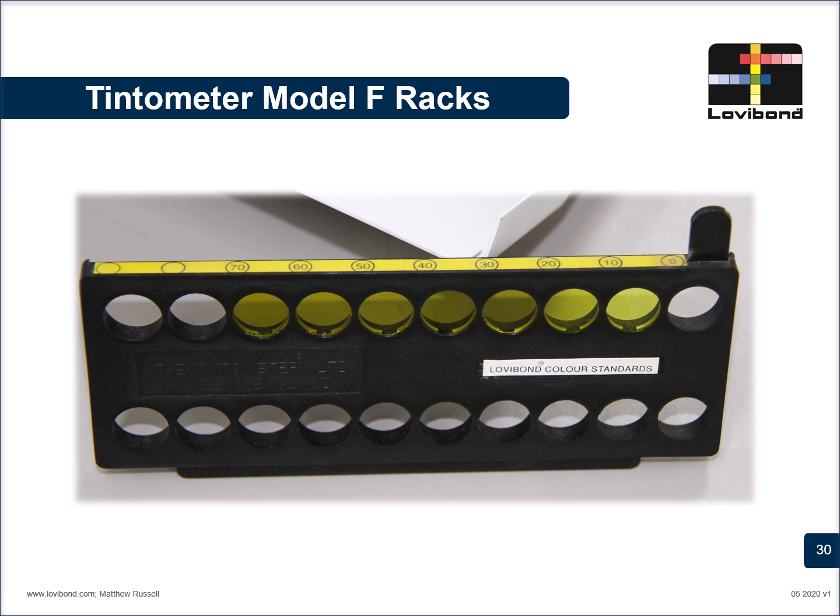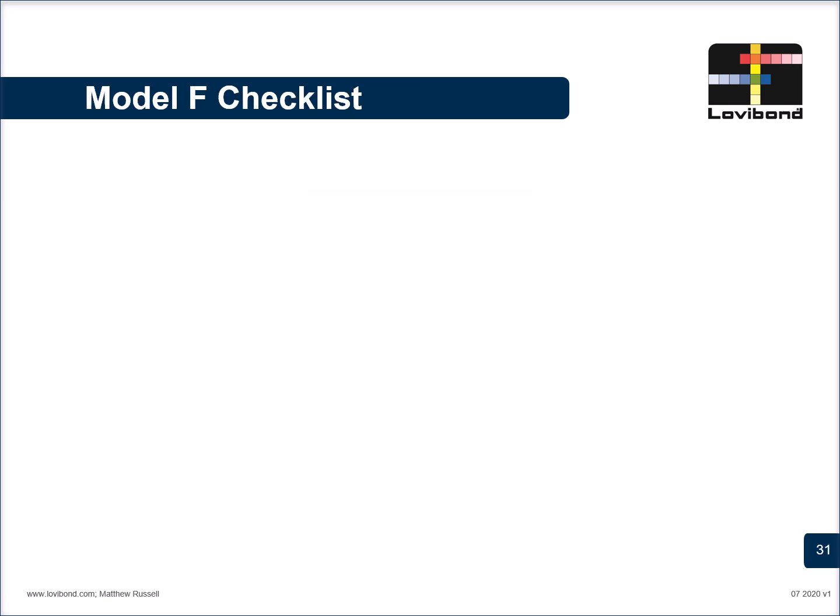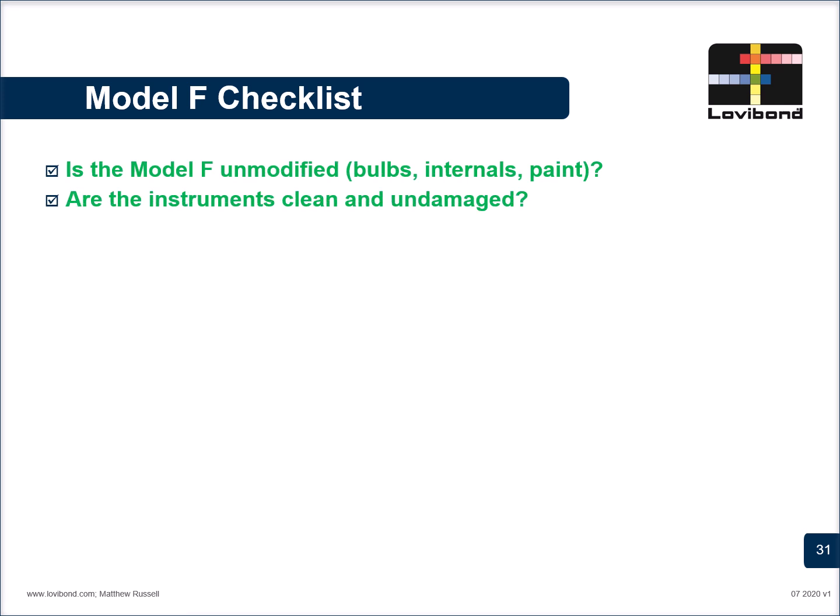Always check, is it clean, unmodified? Do you know its service history? Are the sample cells scratch-free? Remember, great data starts with great care. A final checklist. What you need to ask you and your team. Is the Model F unmodified? A lot of people modify the bulbs, the internals, they paint it, they put a piece of paper on top of the halon block. These are just a big no-no.